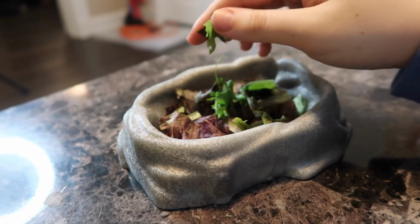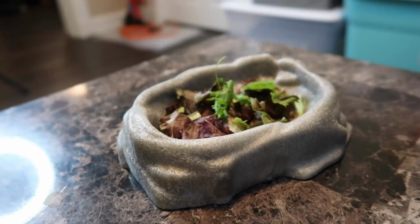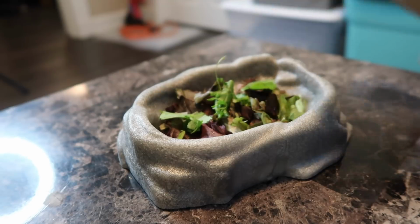So now what I'm doing is just adding some vegetables. Skinks are omnivores, so they do need to eat both proteins such as meats and insects, as well as some vegetables. So I'll talk about that more in detail later though, but here I am just adding the vegetables.